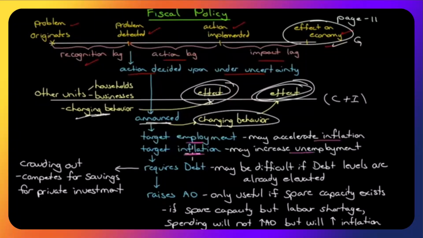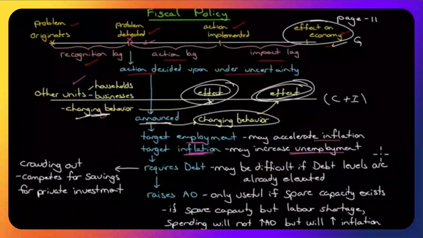Keep in mind now, if you have inflation and the problem is detected, these units have already detected it as well. They may start changing behavior, which lowers inflation. They may take action, which also lowers inflation. The combination of all of those together would be to increase unemployment, because if I cut back on my spending, my spending is somebody else's income. If they get less income, they don't need as many employees, and on and on.